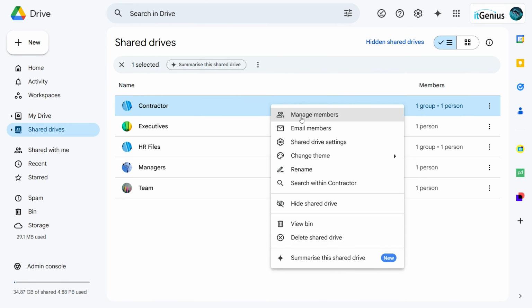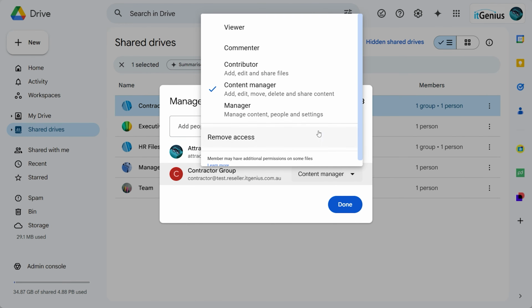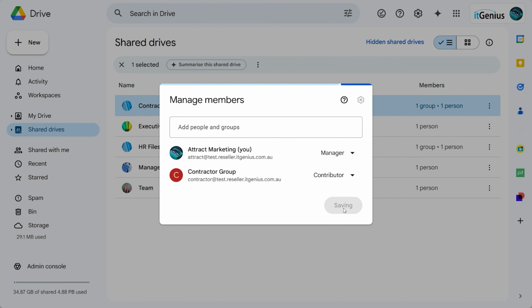Once you've configured a shared drive in your Google Drive, you can set the permissions so that your contractors can add files, but not remove files. And that means that even if they're using a Gmail account, any files they create will be transferred to the ownership of your company, and that's the smartest way to do things.